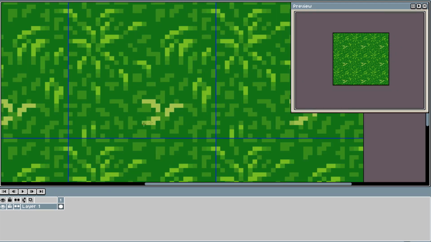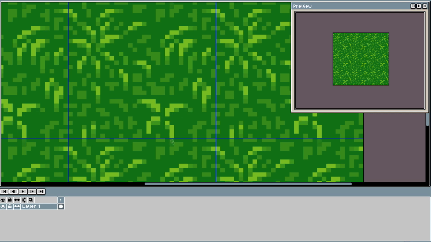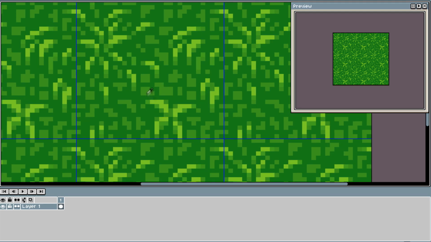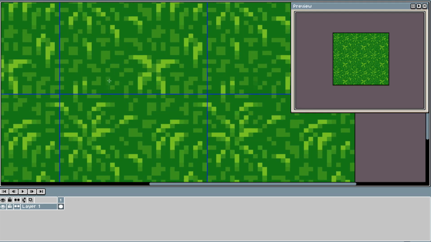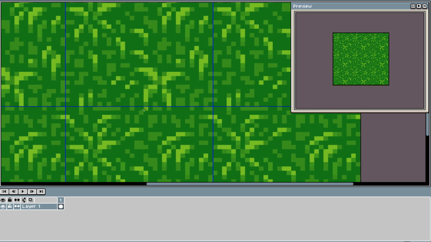I create a new origin point to add variation. I use the same steps as the first origin point, building outwards and keeping an eye on the preview window. Much of this will be trial and error. You'll have an idea in your head, you just need to put it on the screen. Once I am happy, I add a few more highlights coming from this new origin point.